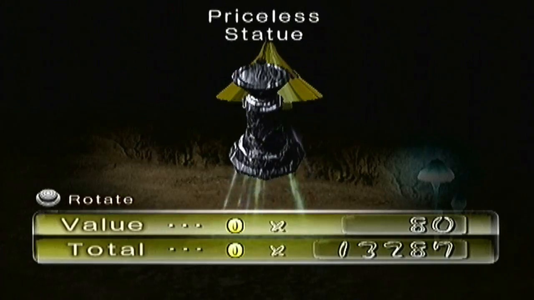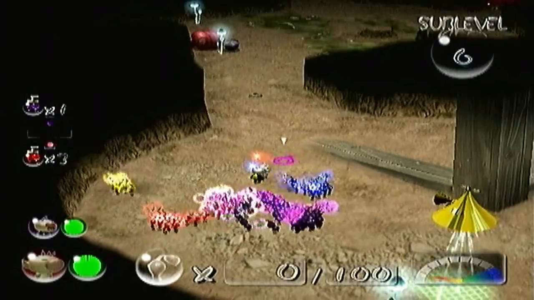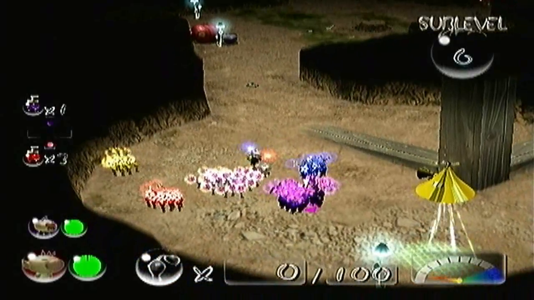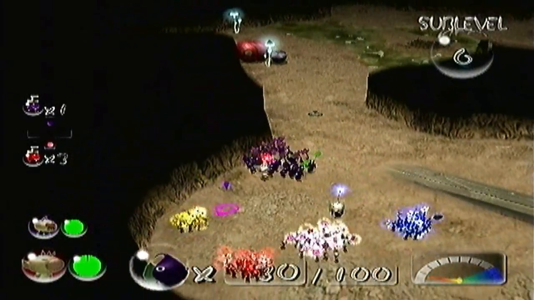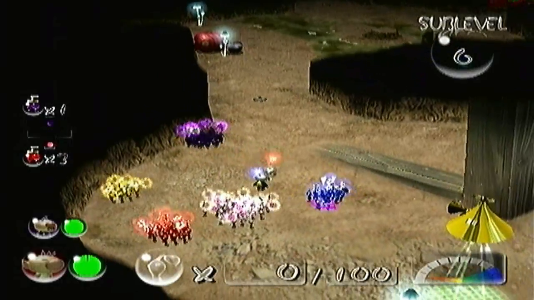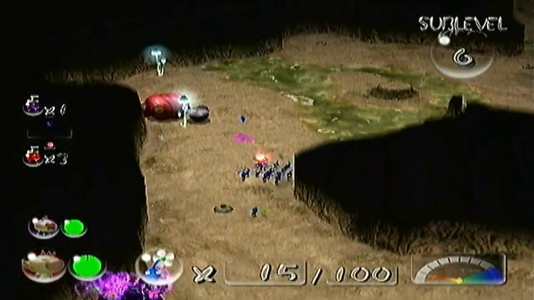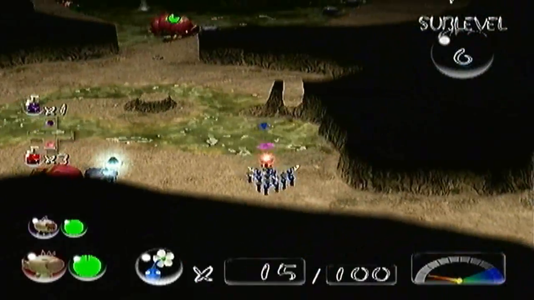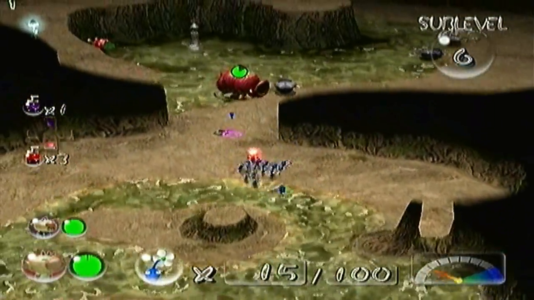Alright. Priceless Statue. And then you can probably guess what the name of the other one is. Since they're very similar, but different, just different colors, I guess. Alright, so I guess we're just gonna use the same strategy here to get the other one. Or, you know what, might as well just... I just don't know, honestly, I really don't know.